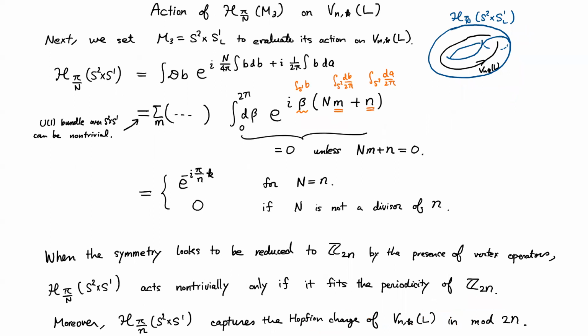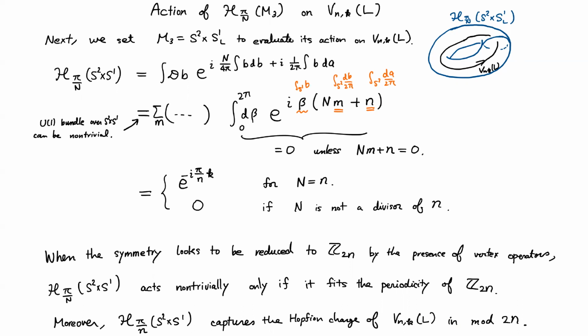Okay. So let's go back to the evaluation of this Hopf symmetry on this vortex. The contribution of the non-trivial U(1) bundle on S² times S¹ is basically summarized as the integration of the B field holonomy along this S¹, and also a summation over all possible monopole charges on S² for the B field. So basically it contains this kind of form. And because of this BF topological coupling for this sigma model field, it also gives a contribution of beta times n, where n is a magnetic flux of the CP¹ sigma model field.